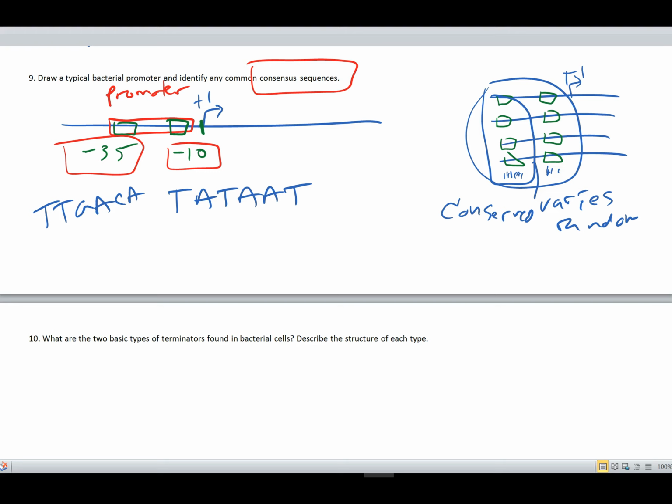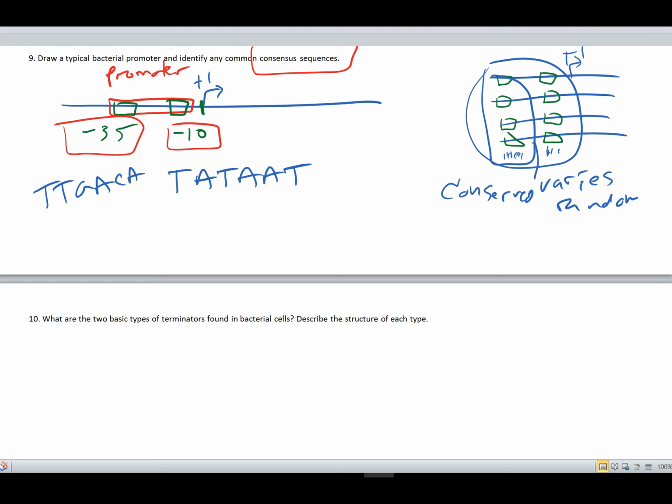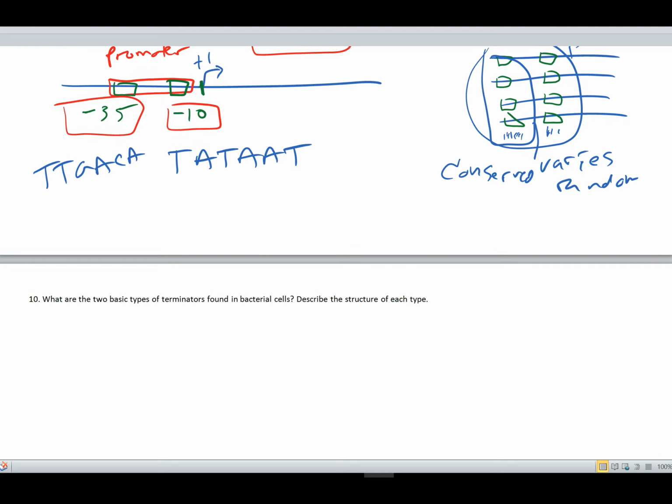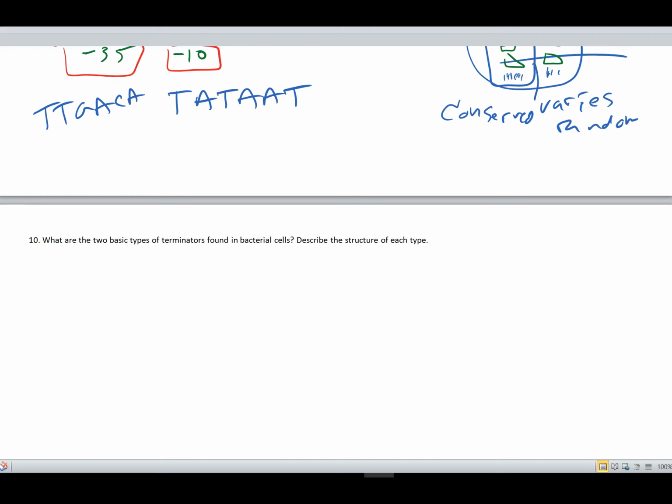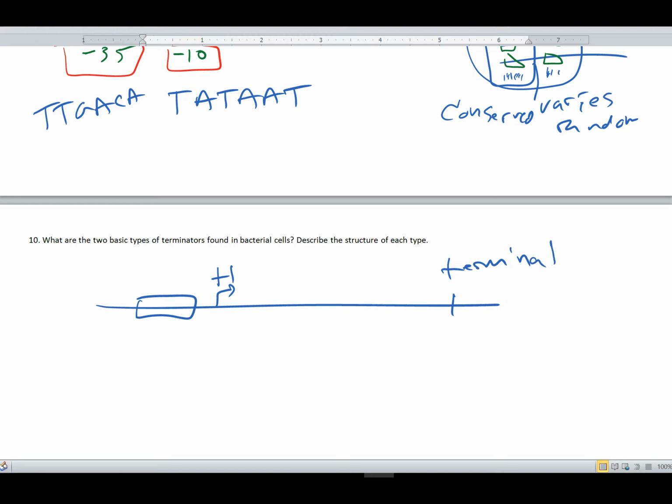So we're looking at the structure of bacterial genes: transcription start site, promoter, and down here there's a terminator. And there's a couple different kinds.